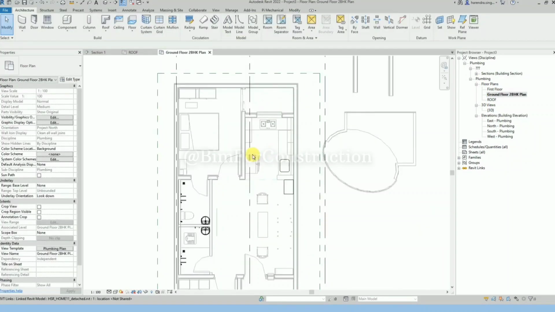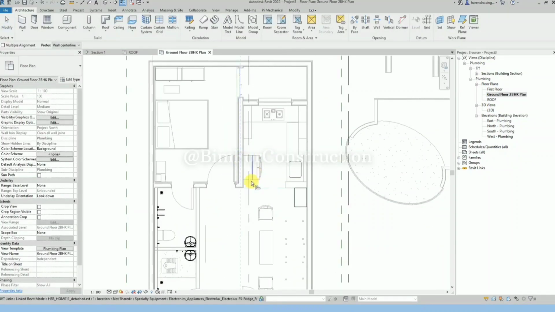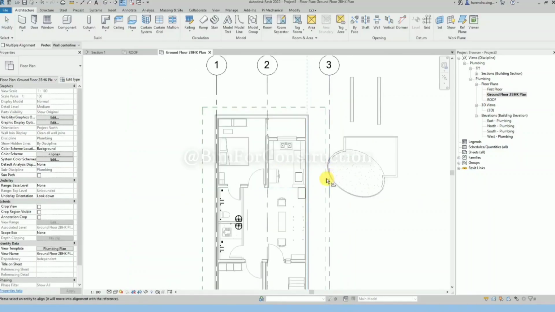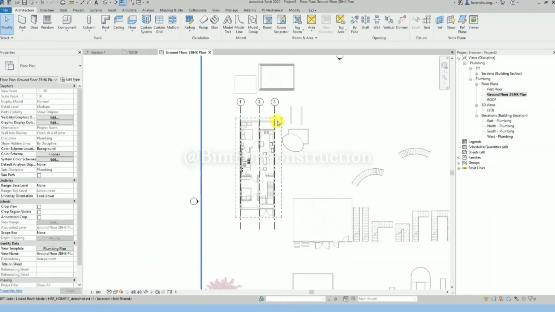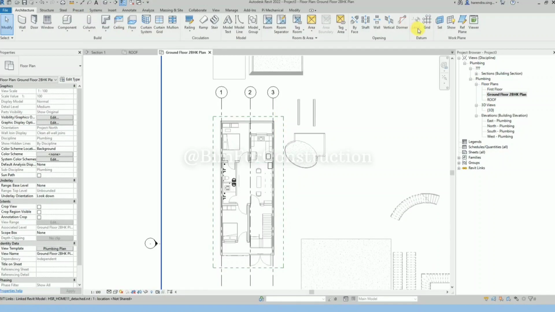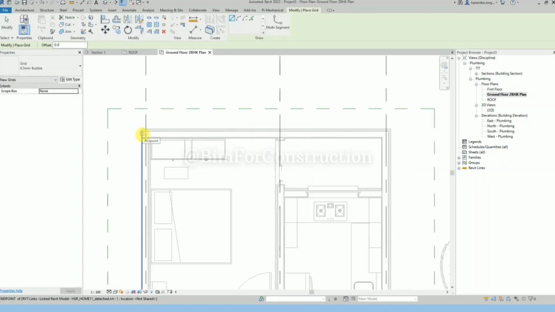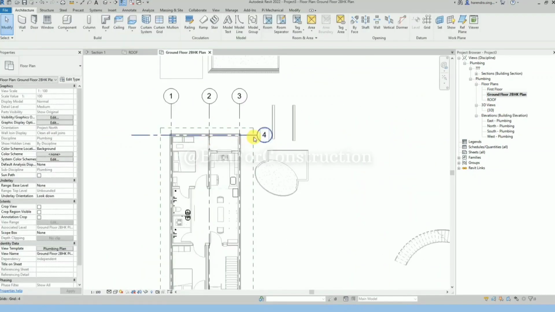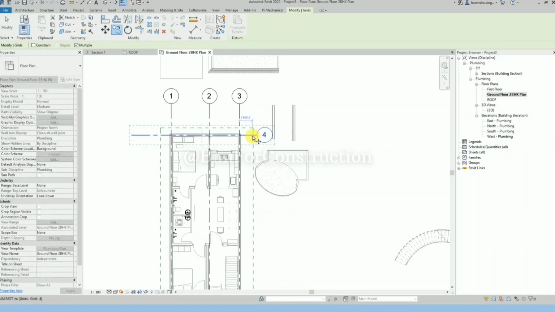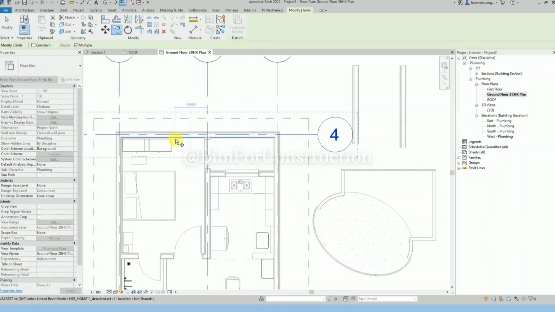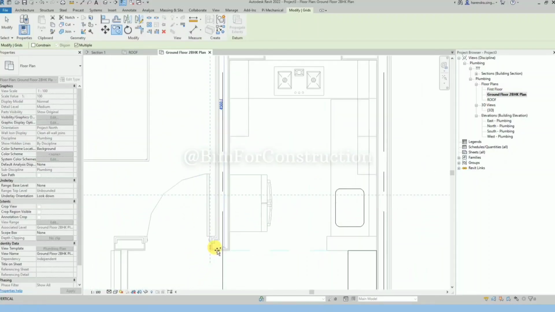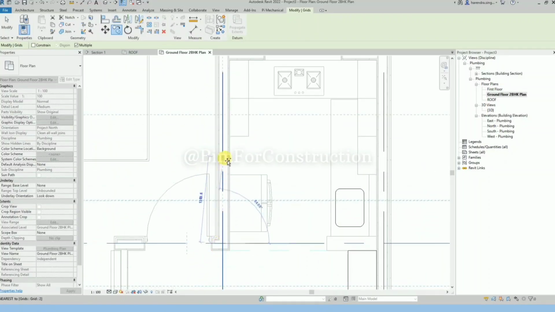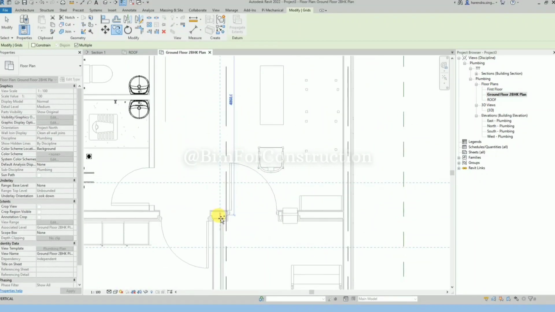So like this, you can create grids. And what are the grids? In Revit, we can create grids, but there's a question: on site, when you are going for production, what do we call grids there? Actually, wherever there is a column on our construction site, we place a grid in our model. So basically, grid shows the column.